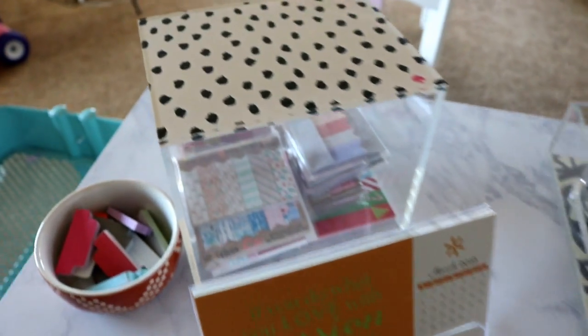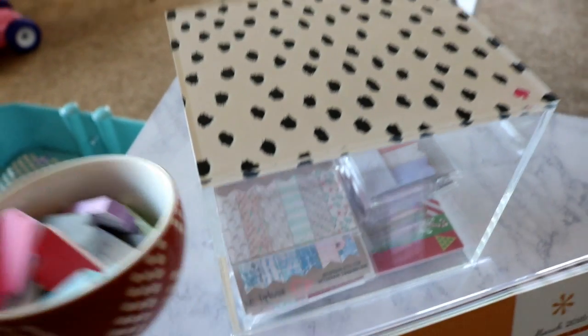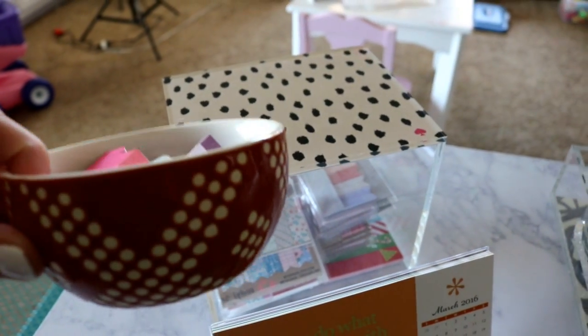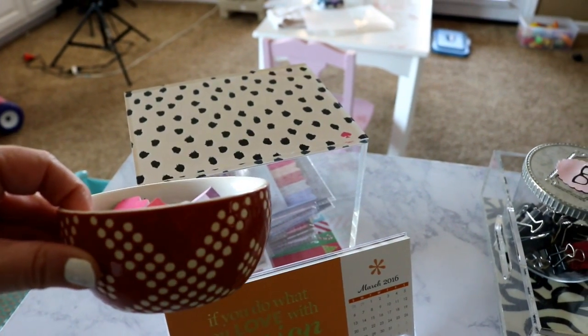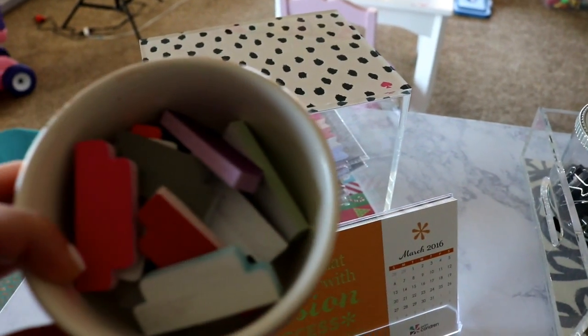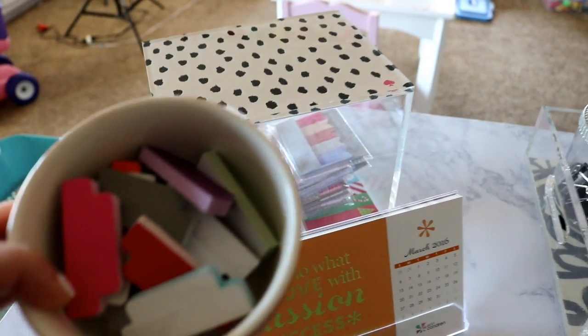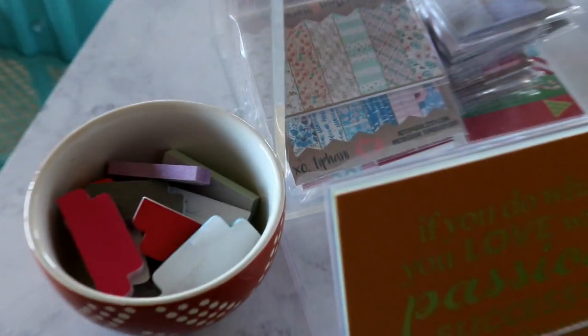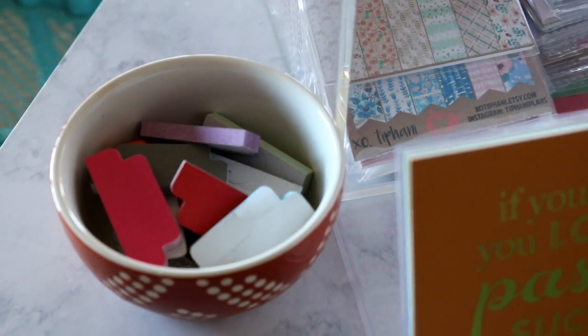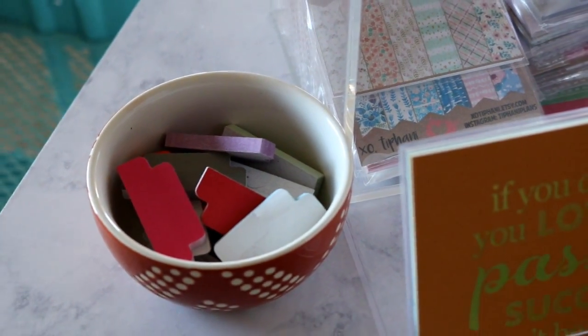Then behind it, you are going to see this little bowl. This is the Threshold little dip bowl. It's a rusty orange color. I don't know if it's coming across right on this camera. And then I have some of those tab markers that I purchased from the Container Store. I just like to have them up here because they're really colorful and they add a bit of color to the top of my craft station.